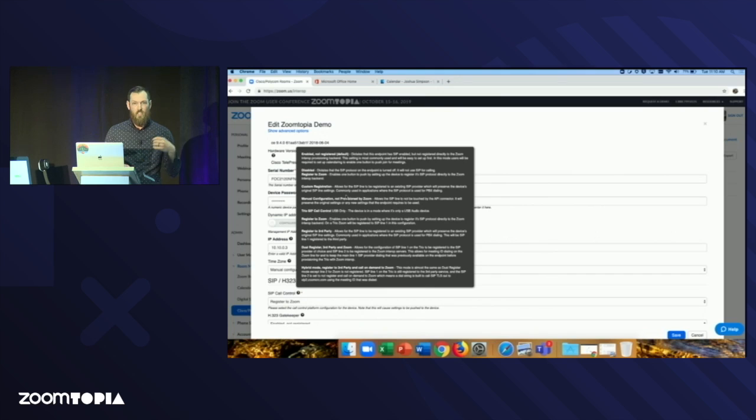It's a default setting that allows us to basically make Zoom calls, provision that one button to press experience, but we can still leverage your existing infrastructure. So if you are under contract and paying for that stuff and you want to continue to leverage it, you can do so. However, our full goal would be to get you over to Zoom registration, where we can eliminate that infrastructure altogether and you can have a full Zoom ecosystem experience. So we do have multiple options here beyond just enable not registered and register directly to Zoom.